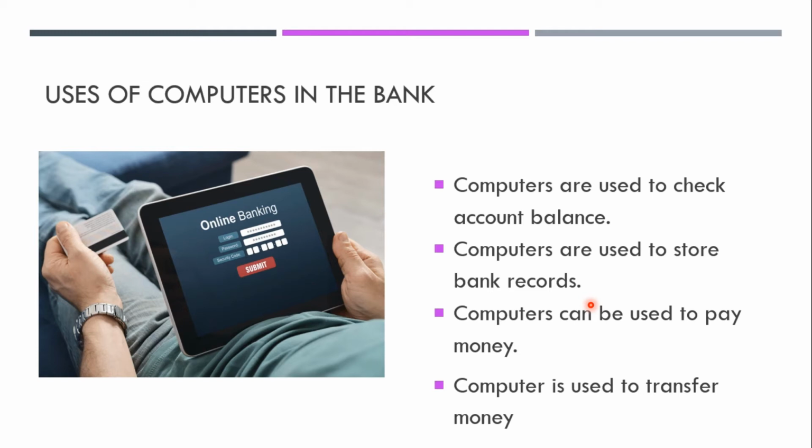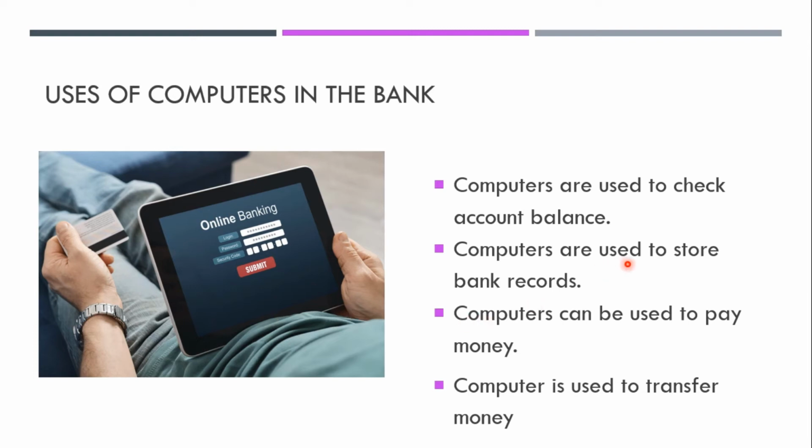Okay, when you shop online, yes, the bank becomes important to allow you to pay for services. Okay, to pay for electricity bills and all that, computers can allow you to do that. And for you to pay, you need the bank and you need the online banking system. Now if you look at the picture on the left here, you discover that you have a person using a tab on an online banking system to pay for services. So isn't that a wonderful use? You could just stay anywhere and pay whatever you want using your bank.